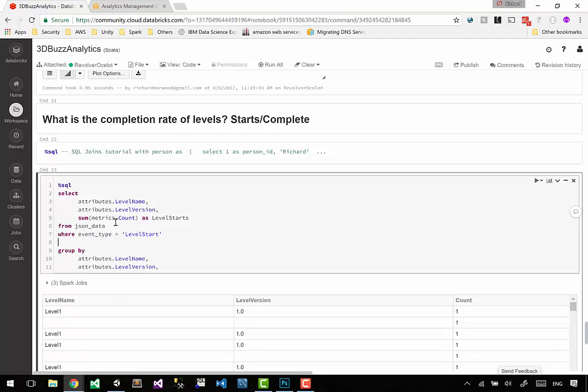So we'll get rid of that, which is going to be and level name, which is actually attributes.levelName, is not equal to nothing. So we'll get rid of the level names which are nothing. Thank you very much, Nick. Or should we? Yeah, no, sorry, that's correct. I was thinking we could probably convert them, but there are probably some level 2s in there, so just get rid of it. Okay, then let's group by our level name and our level version, which will enable us to sum up our metric count, which we'll now call level starts.